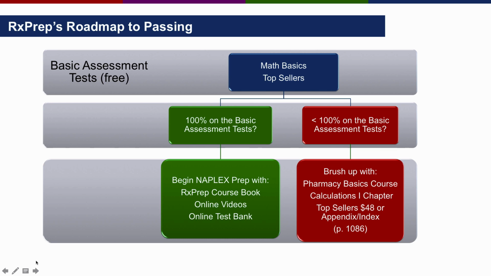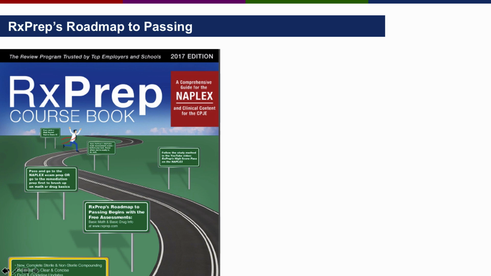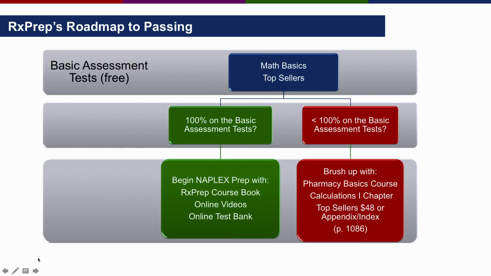And there's also some people, believe it or not, that managed to get through pharmacy school without knowing these basic math skills. So please do the free math assessment. These are very easy to remediate if you need it. So if you miss any of those, let's look at the red column here. You got less than 100% on that math assessment. Then you can use the chapter in the 2017 course book, the one that has the roadmap on the cover. And that book, not the year before, but that version, has a new calculations chapter called Calculations 1, Math Basics. And it goes through those basic math techniques that you need.